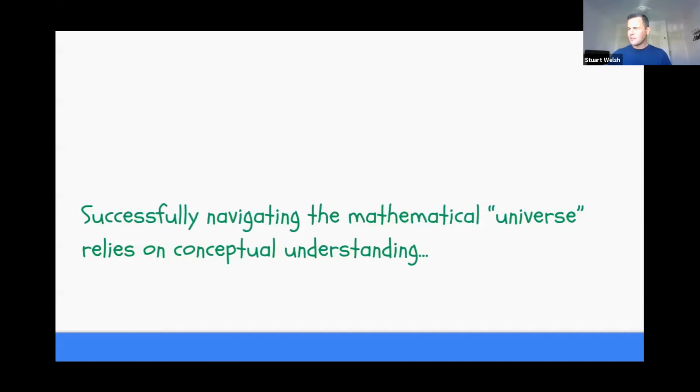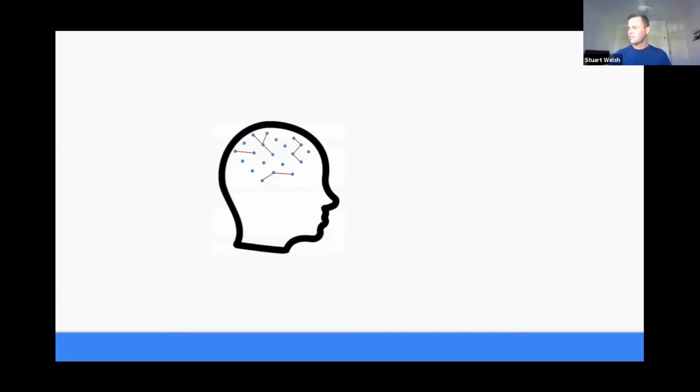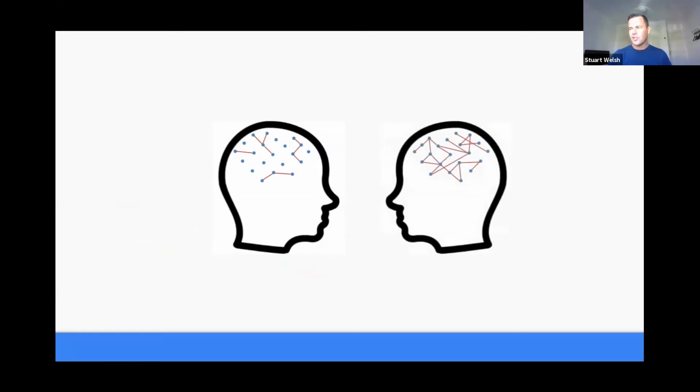And then we move into this idea of conceptual understanding. And forming conceptual understanding is very different to learning facts. Now, there are facts that students need to learn and remember as we go through mathematics, but this deeper idea of conceptual understanding underpins successful progress in maths. New concepts are formed by combining or modifying lower order concepts. So that means that conceptual development is essential for successful learning in maths. However, Richard Skemp suggests we can't teach concepts. We can only provide situations for students to form them for themselves.